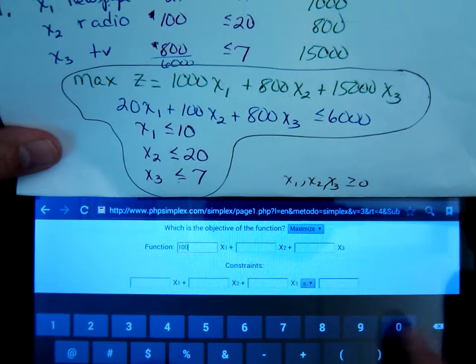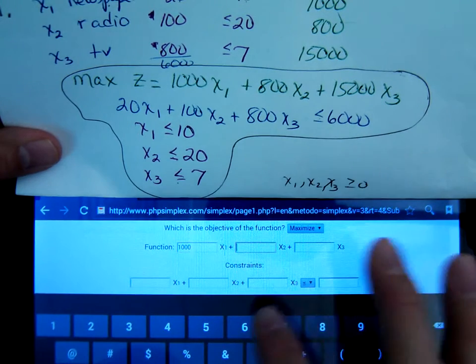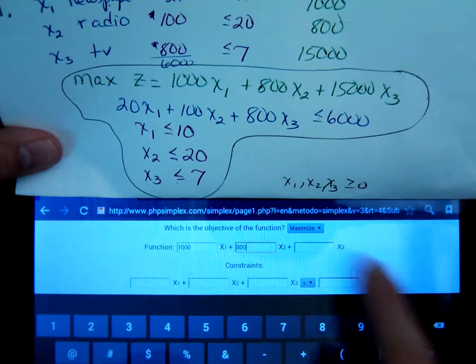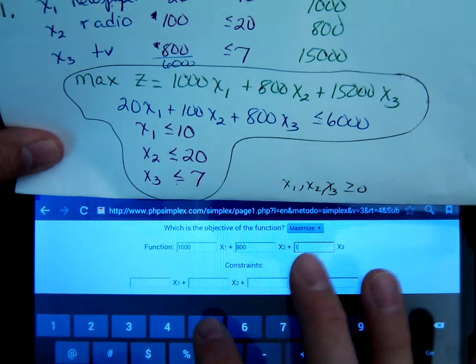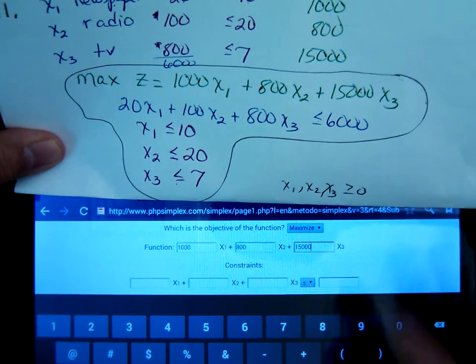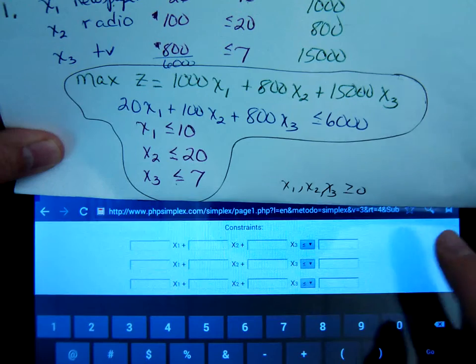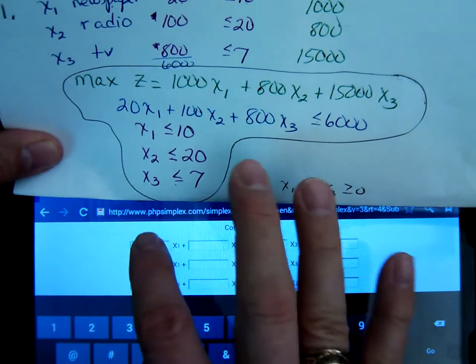1,000 x1 plus 800 x2 plus 15,000 x3. Now here we go with the constraints, the inequalities.